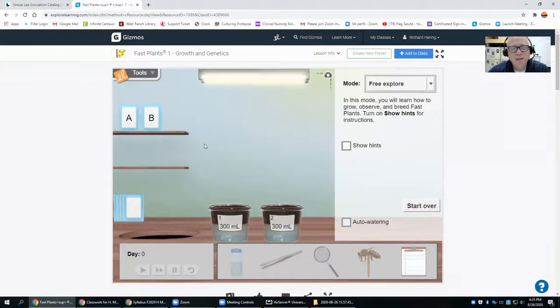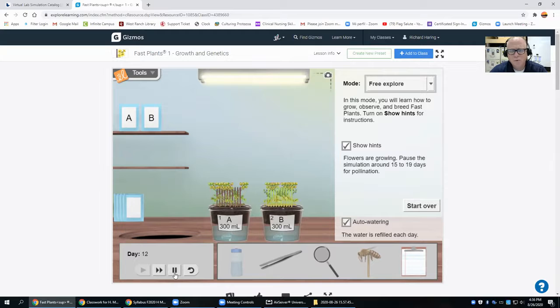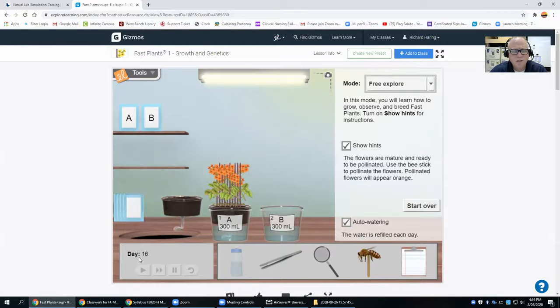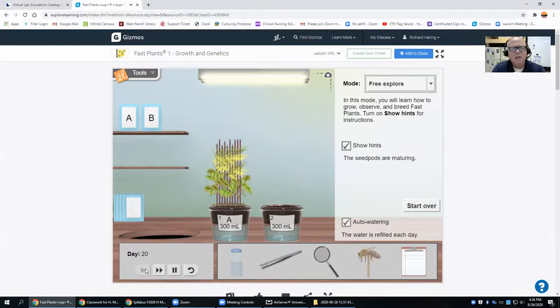Okay, here's another simulation. They just finished this one this week. So this one, they're planting plants and doing genetic crosses, and so it's the same kind of thing. It's very hands-on. They plant it, they start it, they grow it. So let's see what happens here. You can see that they grow it, and they can pause it at a certain time, and oh, we're going to cross purple stemmed green leaves with green stem yellow leaves, and they can count them. They can use, this is called a bee stick. They can pollinate them. So they can see crosses, so they can see what happens genetically to these. So then we can just grow these ones up, and then we can collect the seeds and do our genetic analysis. So it's a great tool to study genetics and for students to see in real life what's going on, virtually, but with a real life simulation.